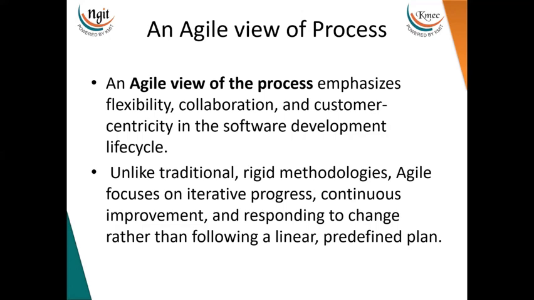So today let's dive into the topic of agile. What is agile or agility, an agile view of process, and what are the agile process models that are available? We will discuss one by one. An agile view of process emphasizes flexibility, collaboration, and customer centricity in the software development lifecycle. So what is agility?